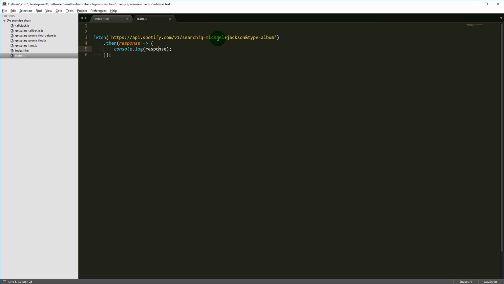And the fetch API's response object has a built-in method for getting the JSON data from the response, and it returns an object. So we can do it immediately, response.json. So what we do here is we get the response out here, then we run the JSON method on the response object, which means that we can chain here again and get the data out. The JSON method automatically converts it into a JavaScript object from a string. So let's log the data here. Data.